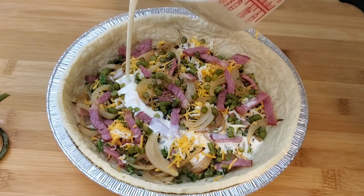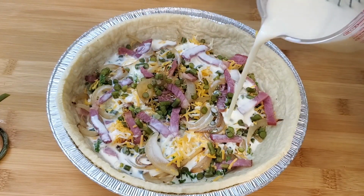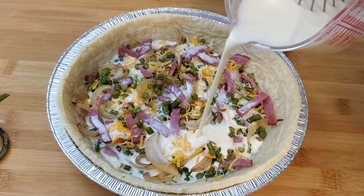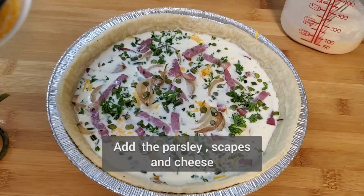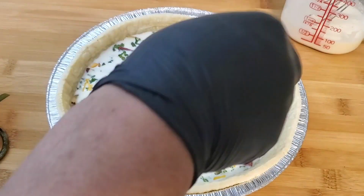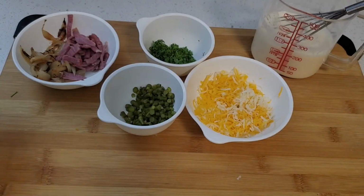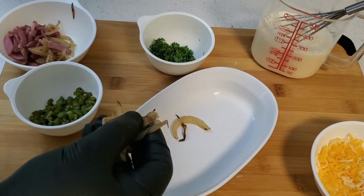Slowly pour in the custard. This is the egg and cream mixture. I'll finish this off with parsley, scapes, and a little more cheese. Remember to preheat your oven to 350 degrees Fahrenheit.